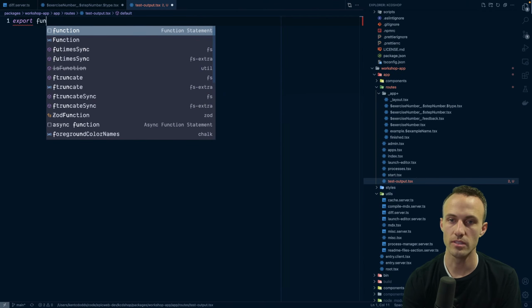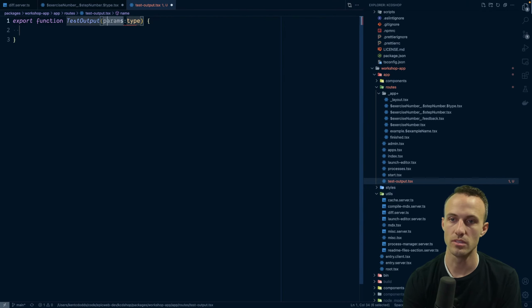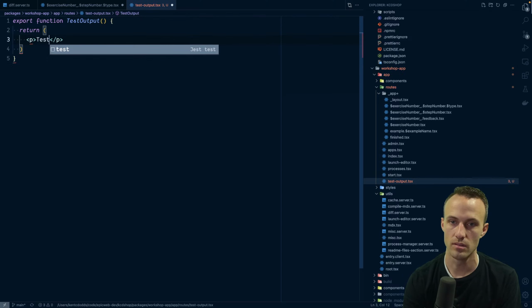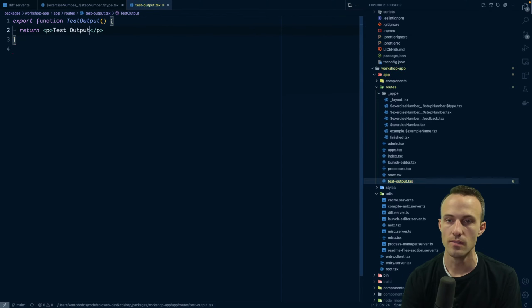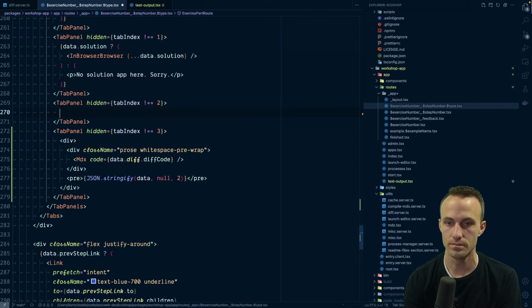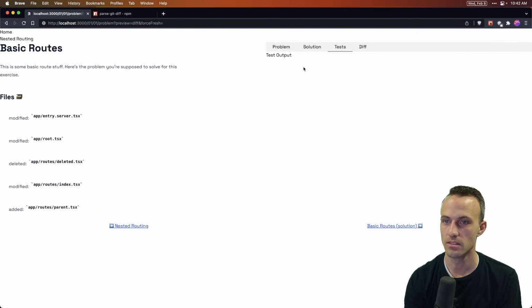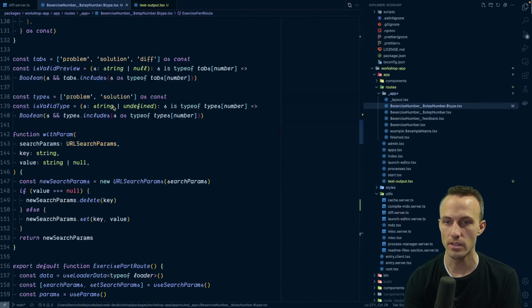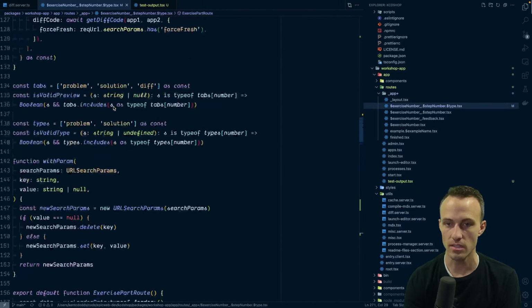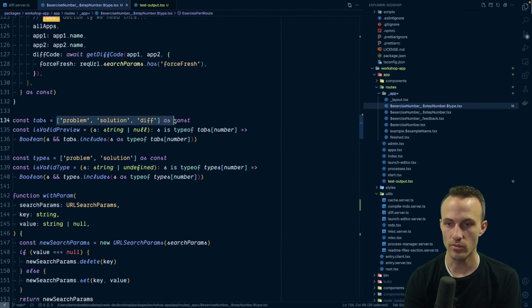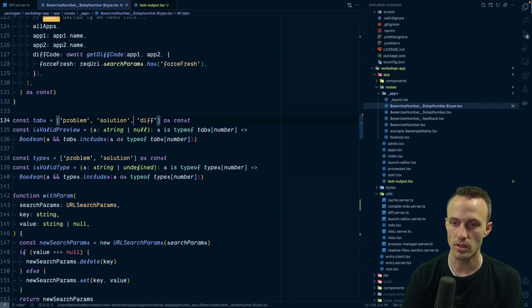Here, export function test output. Okay, cool. So now we've got test output. Right, one other place I need to change. It's a pretty good signal that we should probably do some more to abstract.